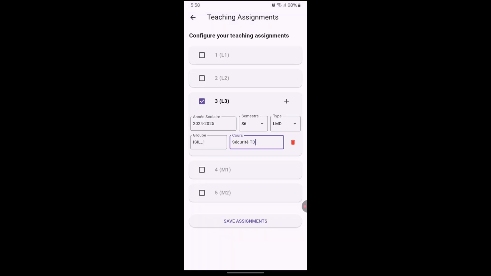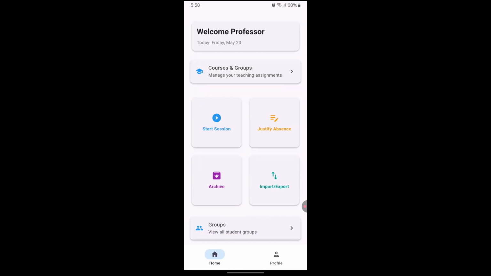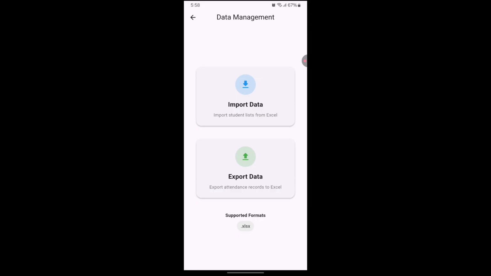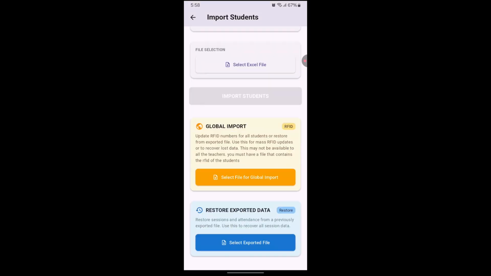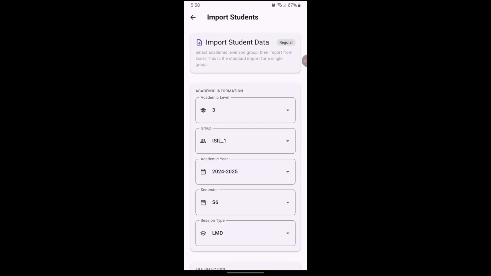We save the assignment, then we can import data or export it. Let's import data. The data is an Excel file that has the students' names.